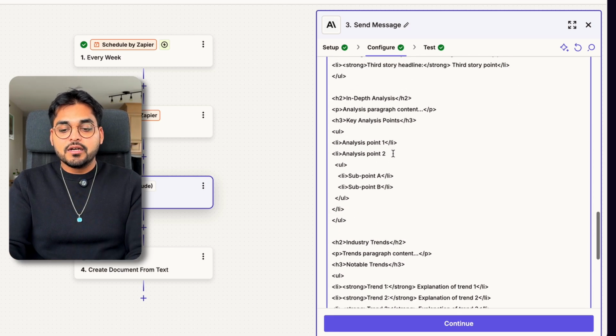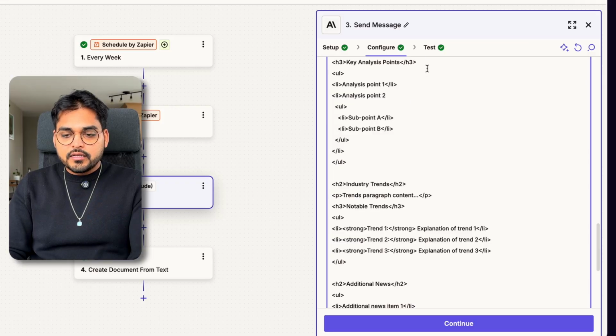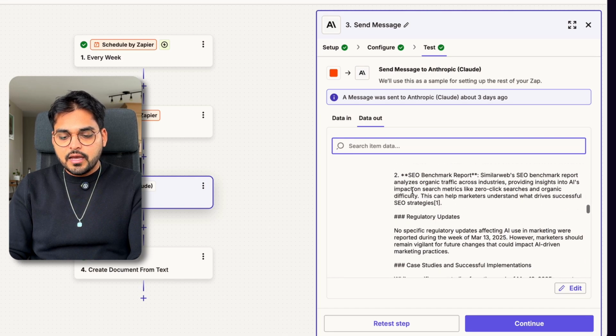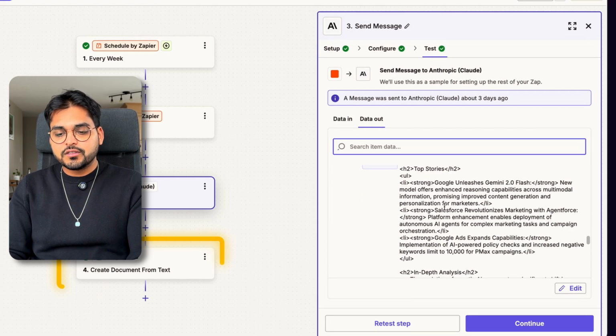You can pause and read the instructions here, how I did that. Or you can just ask ChatGPT, hey, this is the structure I want, can you add this to the prompt? So Google Docs or your email software would know what to do. And then I tested it just to make sure everything is looking right. And this was the result I was getting with those H tags and P tags.